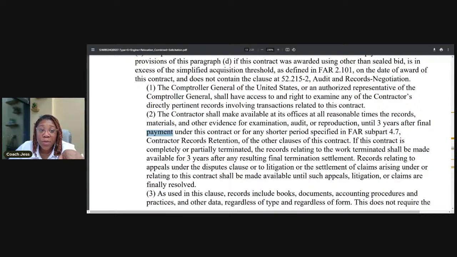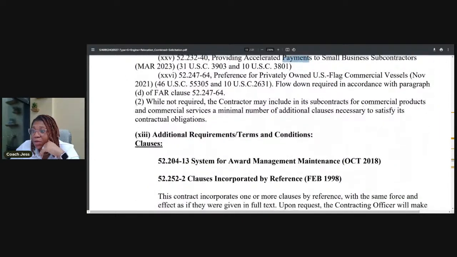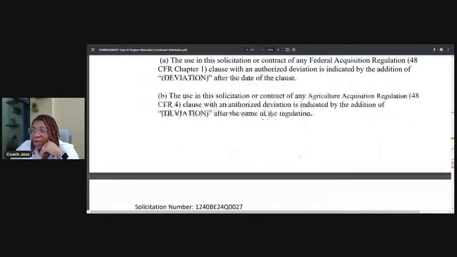Do you remember what we were talking about earlier when I said about the whole middleman strategy where the government can come back and ask you for certain records? You see that clause in there? It's in most contracts. So yeah, it's underneath the FAR, contractor records retention. I don't know. That's a really good question. This one is very vague.